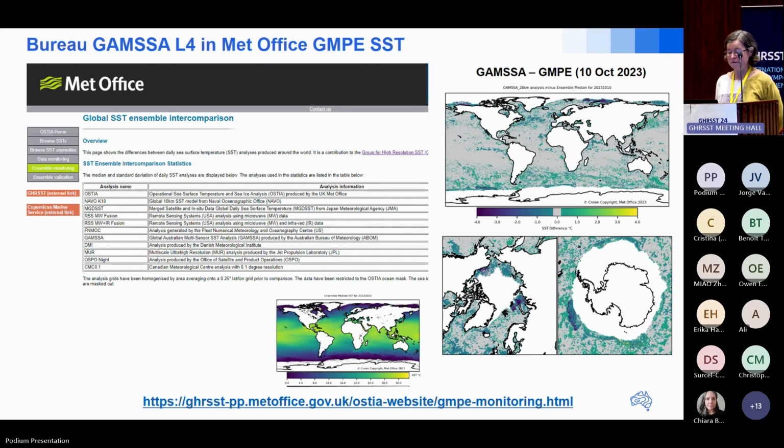And at the Met Office, they have validation plots daily in near real time where they compare each L4 product against the GMPE, which is nice to have as a quick check of the quality of the product, and also against Argo SST. So all this helps the data producer.